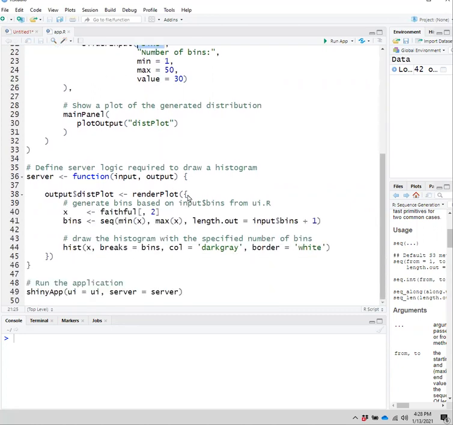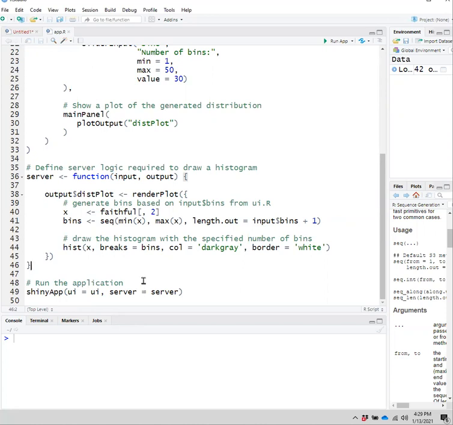So if we come back down to server, there we see it, input$bins + 1. So R is then taking that user input in this reactive context and then using it to draw the histogram. So here we see this histogram, which is drawn based on the number of bins, which is determined from user input based on the data provided.